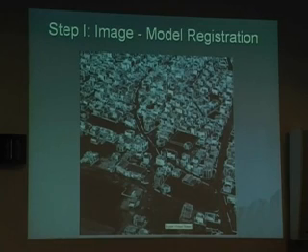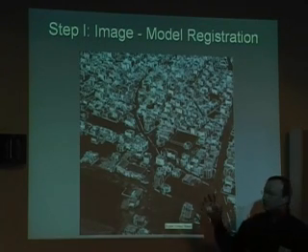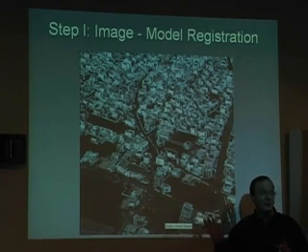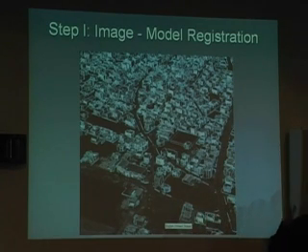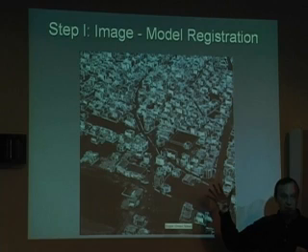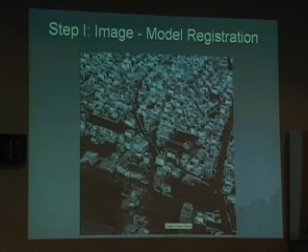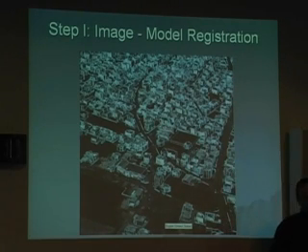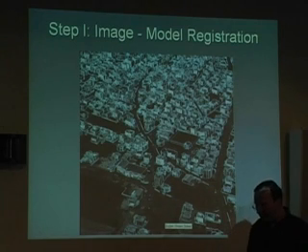And the first thing that we have to do is, for every one of our photographs, we have to be able to register the photograph with the model. So basically that means being able to determine where the camera was when it took that photograph. The moment I know where the camera was when it took that photograph in the coordinate space of the 3D model, then I can actually align it in the way you see over here, and I can get a good fit between the 3D model and the photograph itself.